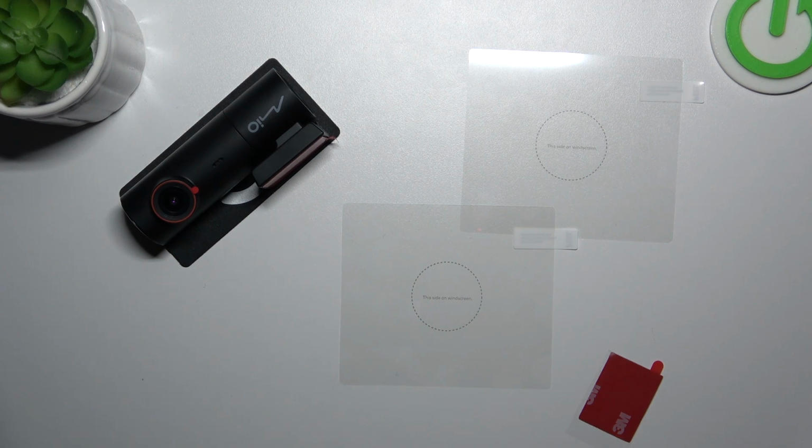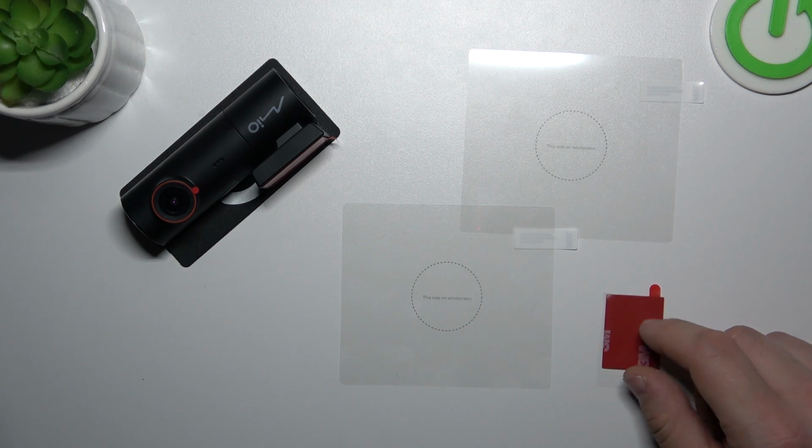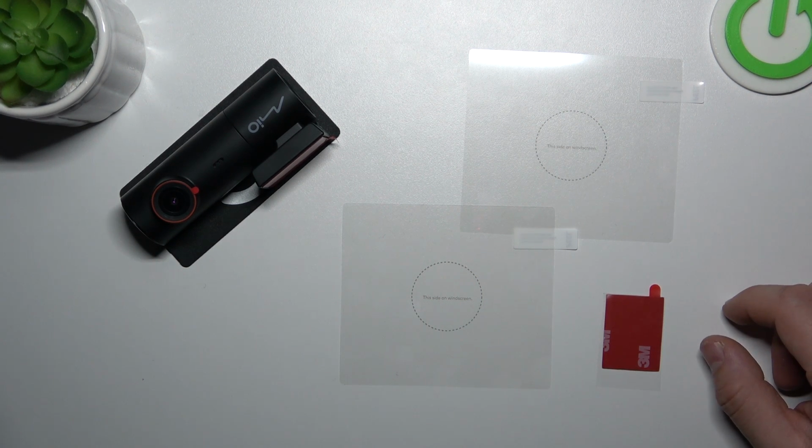Hello. In front of me I've got my MiVue J30 dashcam. In this video I'll describe to you how to attach the camera to the front windshield.